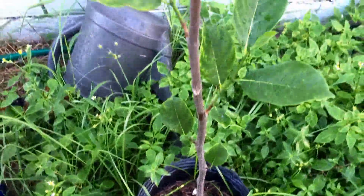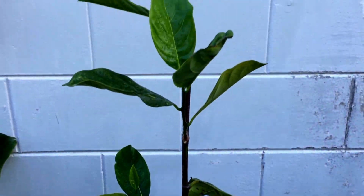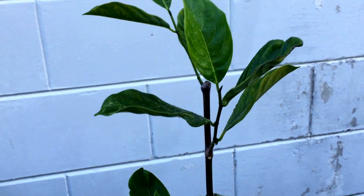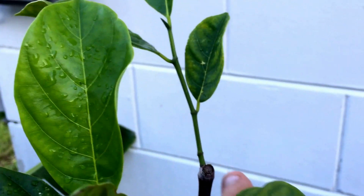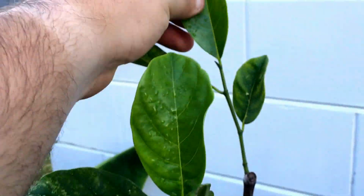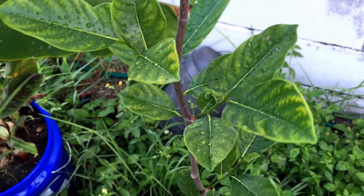This is a jackfruit. It's actually doing really well. I cut the top of it here, and as you can tell, we got new growth coming here. These are all actually branches and not leaves.